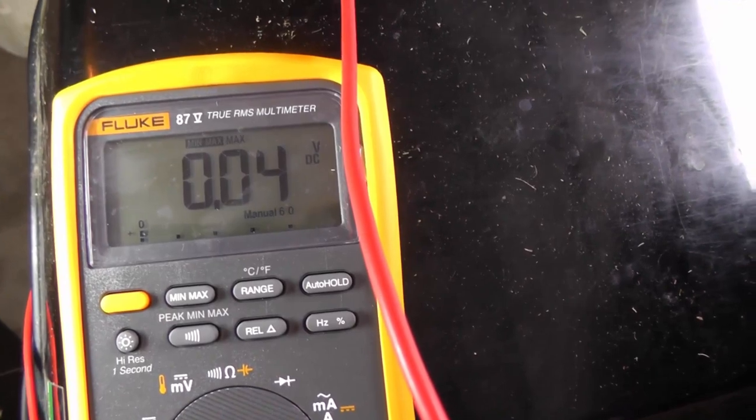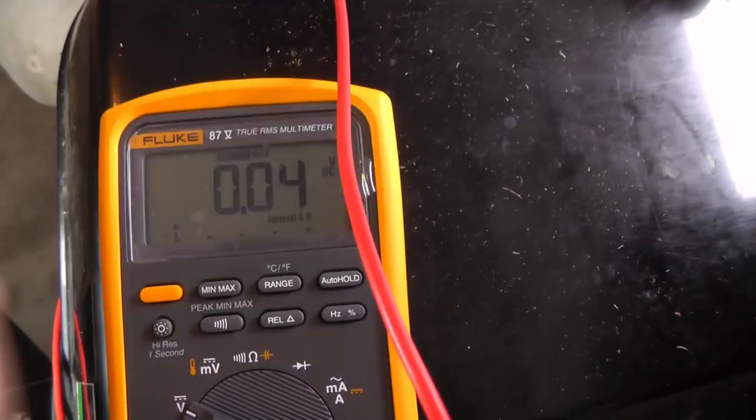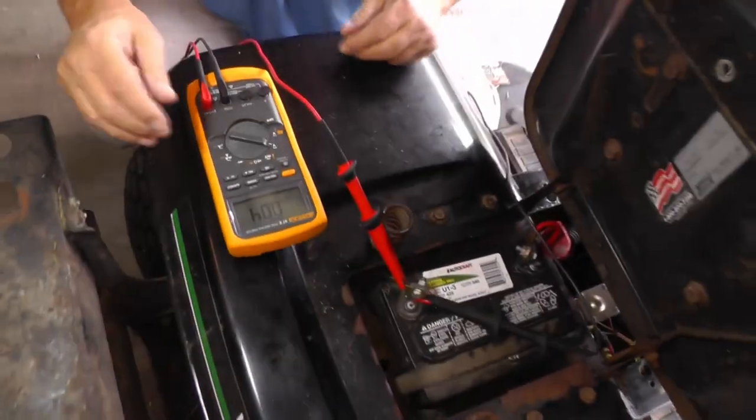Okay, you can see that I've got 0.04 volts. Yep, there's max volts. So that looks really, really good.